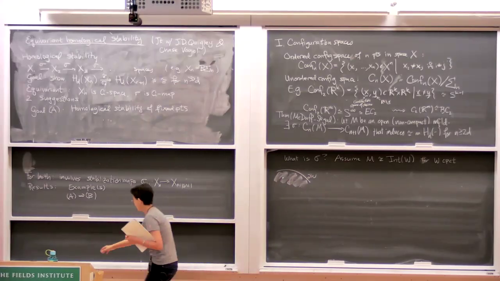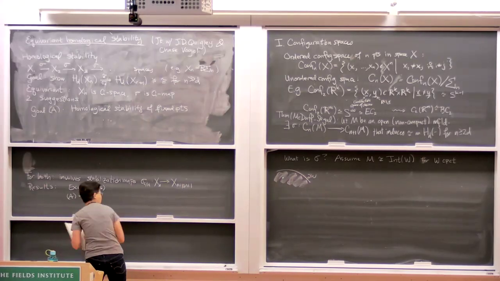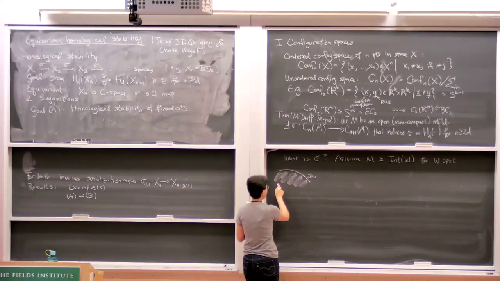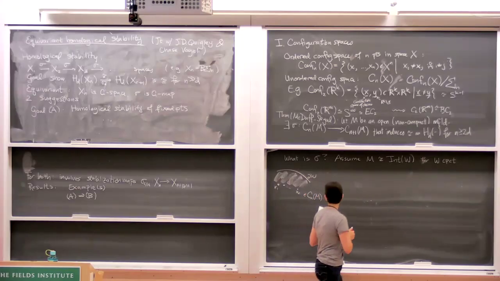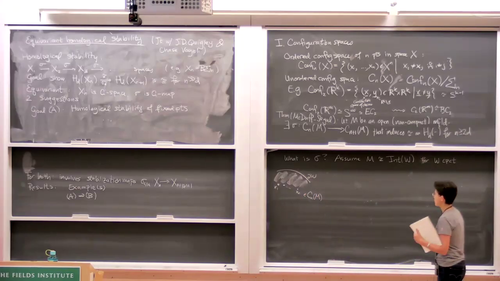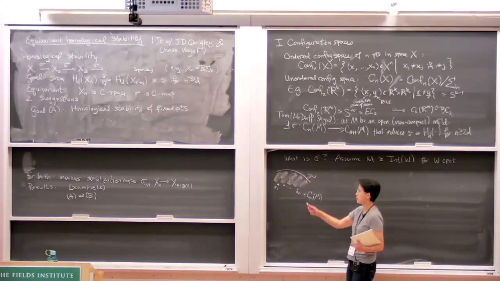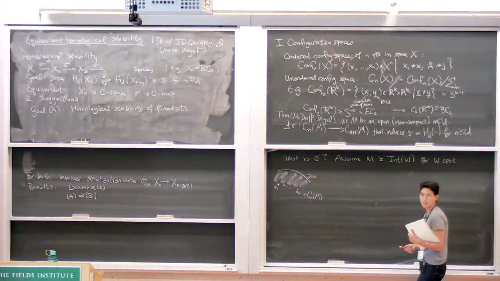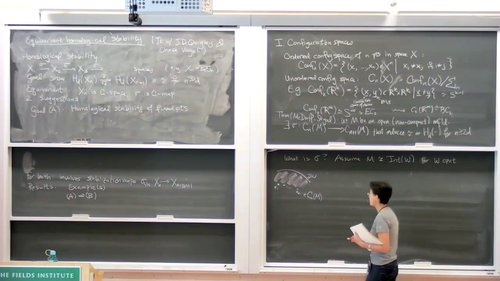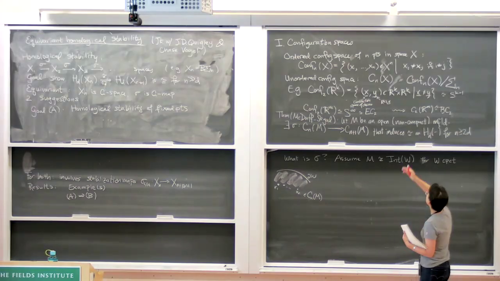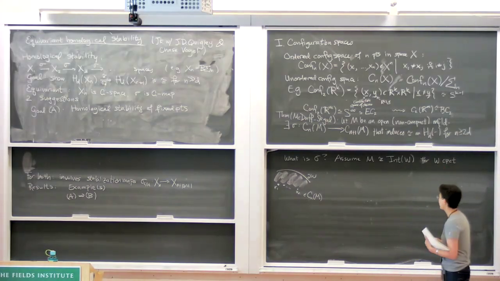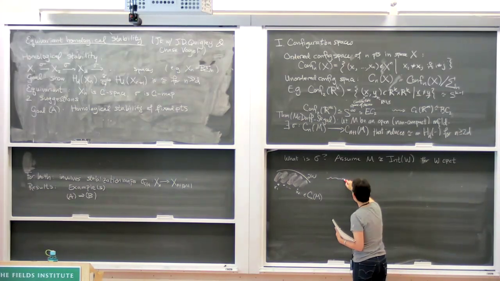Maybe that made it hard to read. I'll just put it underneath. Suppose I'm starting with a configuration of some points, so x1 through xn is an element of Cn of M, and I want to produce another point. The problem is I can't just choose my favorite point and add that to the configuration, because maybe my favorite point was already part of the configuration, and then that will fail this property about the points being distinct. So we have to be a little more creative.